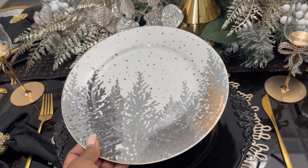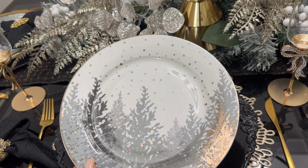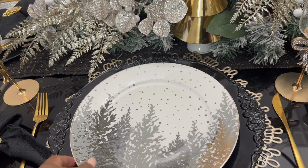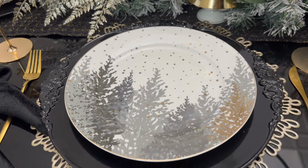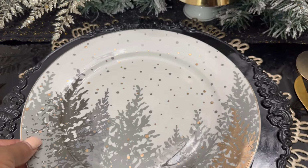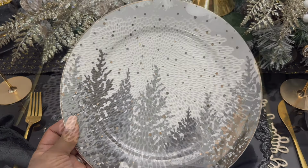Last year after Christmas, I was lucky enough to get two of these mugs. I think it was a butter dish and a vase that perfectly matches these. So I was very excited when I went back and saw that they had the plates and knew that it would be perfect for my 2024 tablescape.